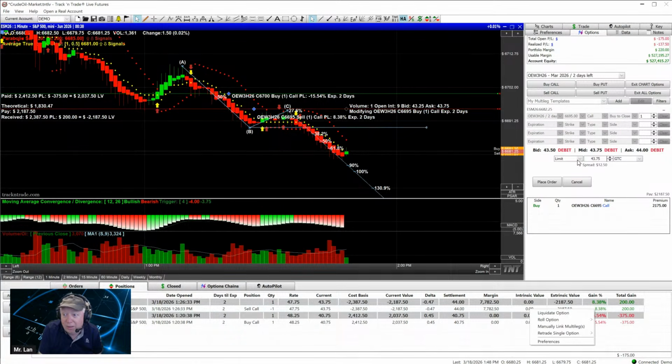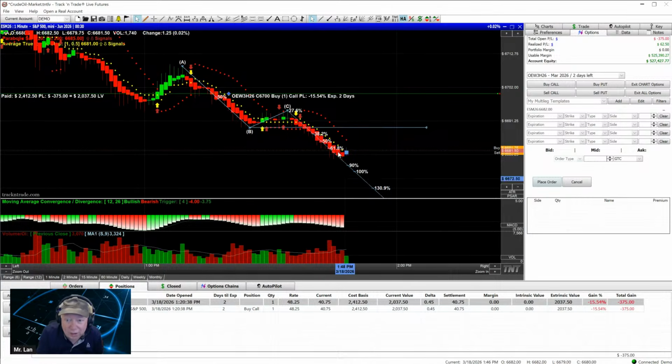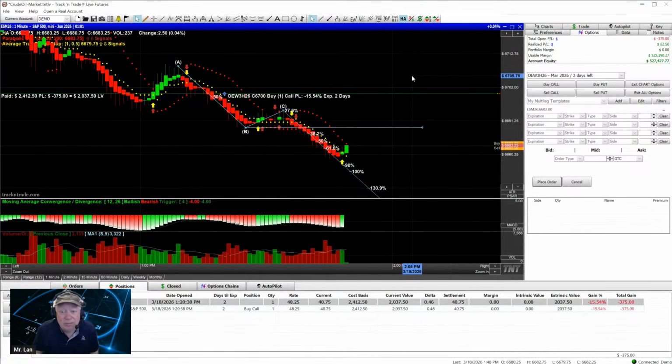Okay, let's liquidate that baby. Okay, we took our profits off on that one. Now what we got to do is we need to have this market rally. It might be a little premature. That red dot's still up there. We didn't get all the way down to 90. But I'm going to anticipate. We're going 10 minutes into the bell. Let's see if we can get a rally into the open or into the close. A lot of short players need to buy to get out of their short positions. Doesn't necessarily mean that they're buying to get in. They might be buying to get out.